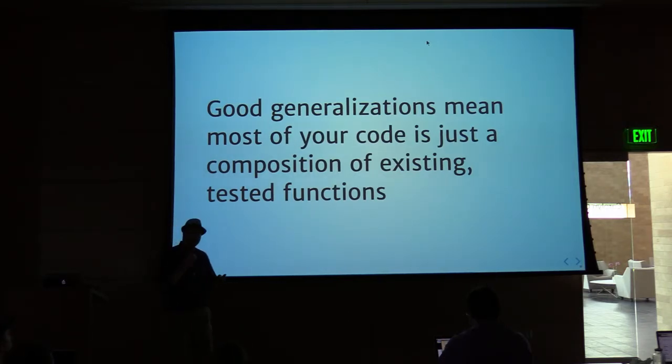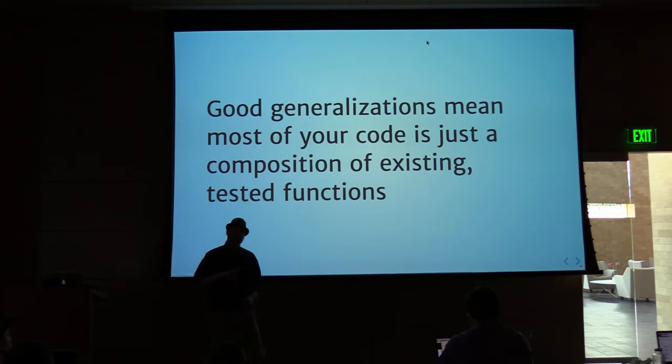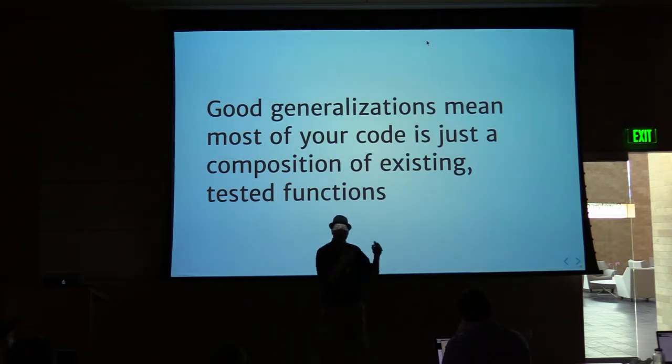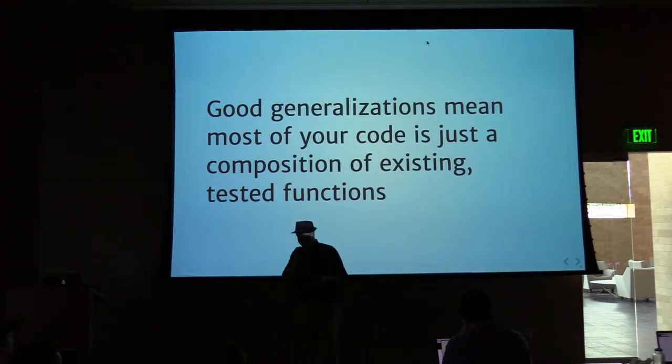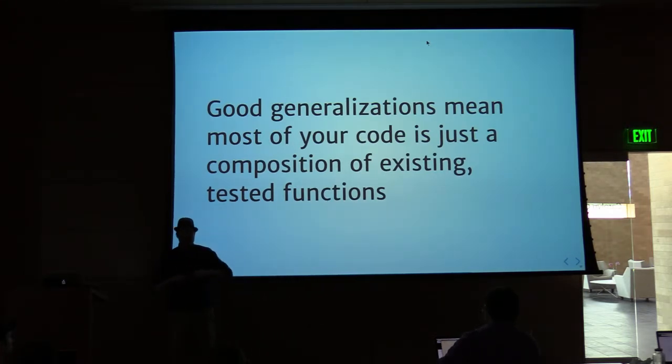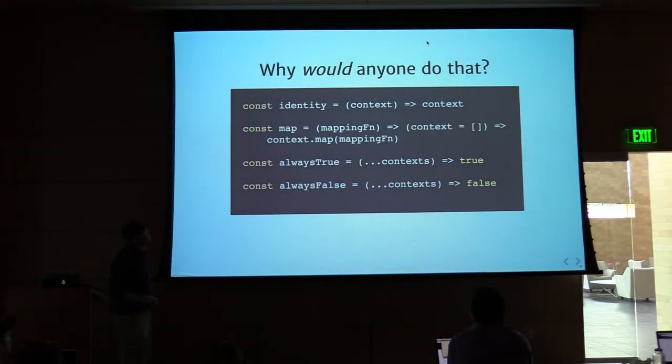You don't have to worry, am I mapping correctly? Am I capitalizing this string correctly? I've got to write a test for that again. Am I transforming this data correctly? You don't have to worry about that as much. You have taken these things you've already done a million times. They're tested. You've put them together. It's a lot easier. So why would anyone do this?